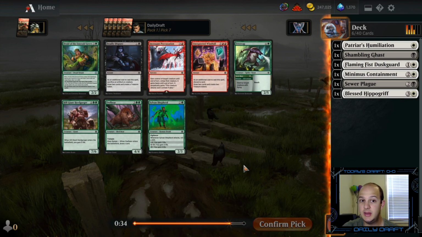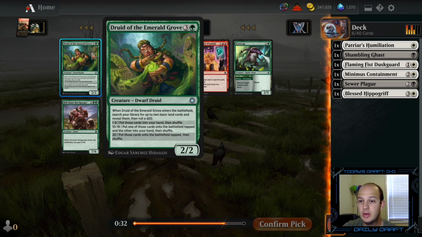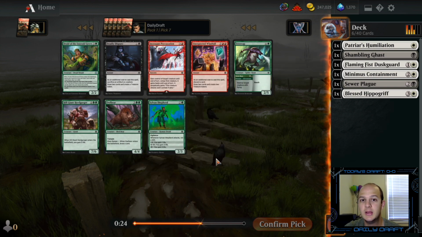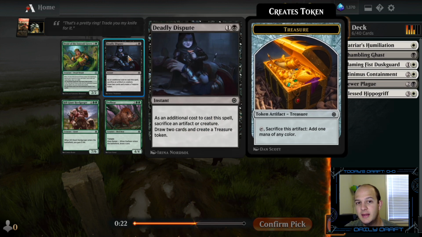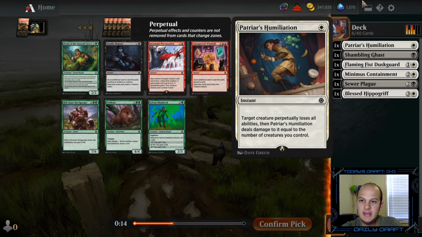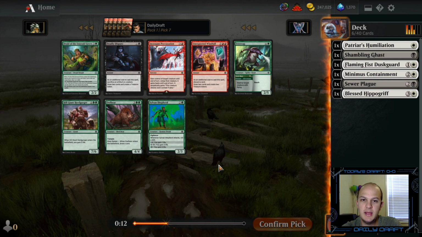There's a lot of good green here. Druid of the Emerald Grove is really good. 4 mana 2/2 draws 2 lands and has the potential to put some on the battlefield. Herdgorger's great. Owlbear's great. Provocation's good in red-black. Dispute. This deck could be open. I think white is passing us by quickly. So I regret taking the Humiliation over the green-black card, but maybe that was just a very white-heavy pack.